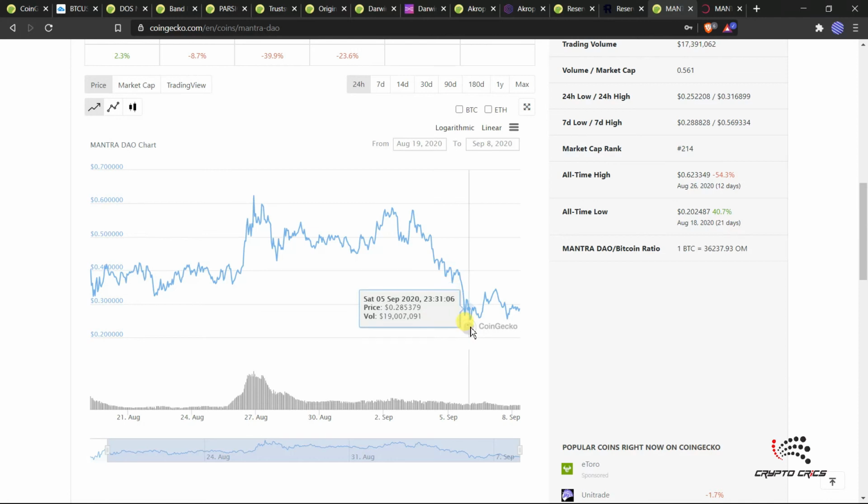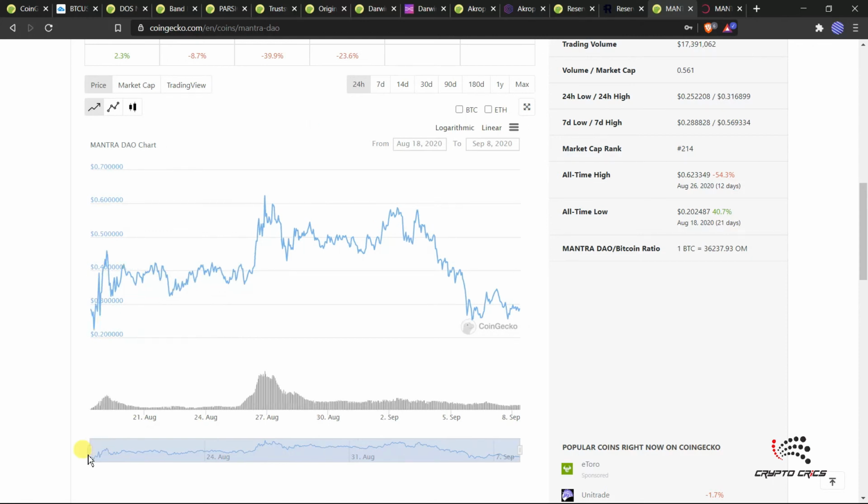And this is the new low, I think so. Yeah, $0.25. Here it is 0.32. And the major low was $0.22. But in terms of this price, you can see now it is 0.25 again. So the price has dropped significantly, and now it's a good time to buy because we have formed a double bottom and it is consolidating.